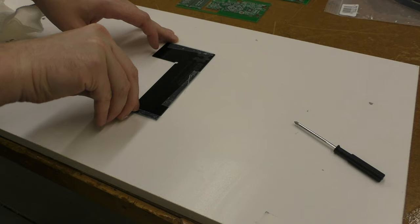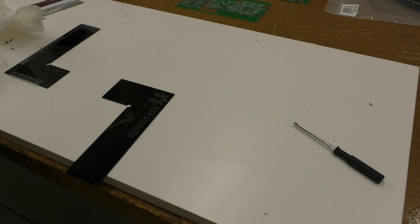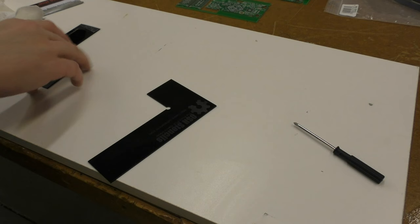No endorsement for OSH stencils, but they seem to be quite decent and they're cheap. So this stencil was only about $15. The stainless ones I've been using were much more expensive than that. And since this is just prototype use, that's fine.